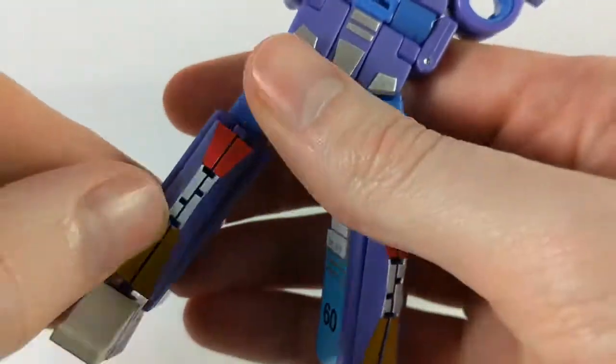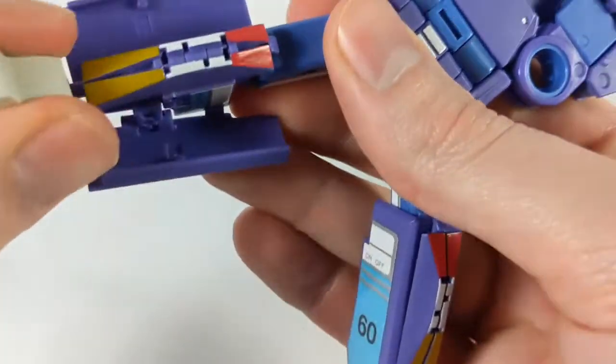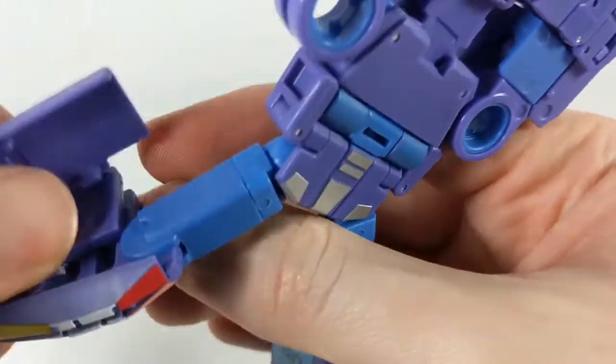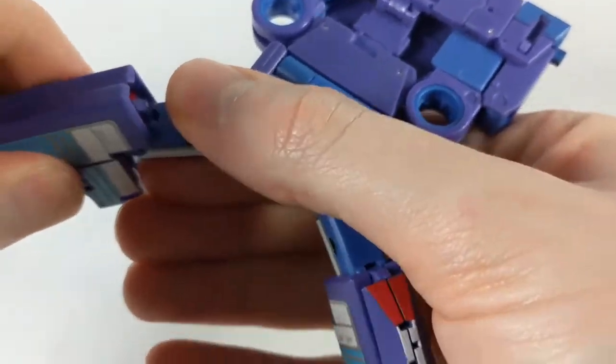I'll get into the legs. The legs are pretty cool. They actually unfold, and then the knee shins are kind of split apart to let them be a little more flat. It's going to slide back, and then these are going to come forward and chomp it up. Nom, nom, nom, nom, nom.